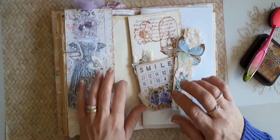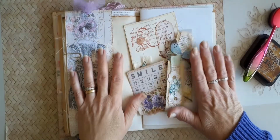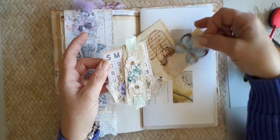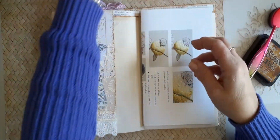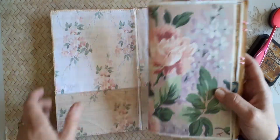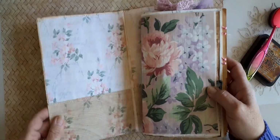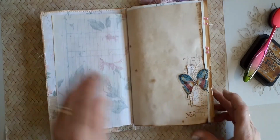Today, I just want to continue working on this journal and do some page decoration, basically. I've gone ahead and made some little page embellishments that I might use throughout the journal today. I haven't sewn it into the cover yet. I finished the decoration on the cover, so it is done. And so today I'm just going to go through and randomly pick some pages.